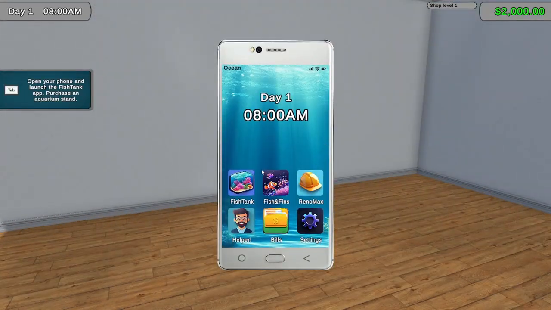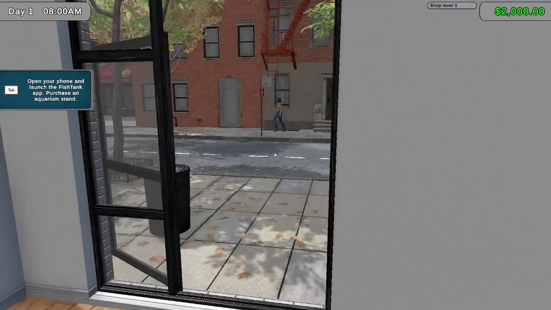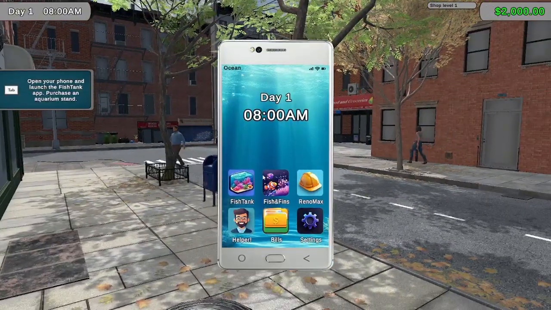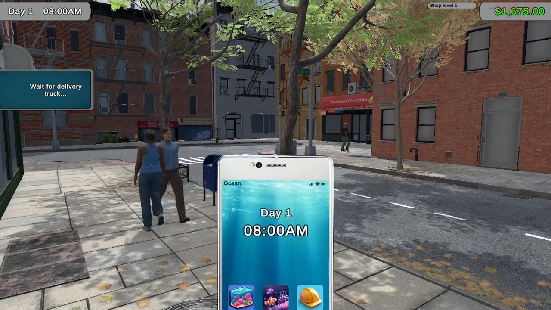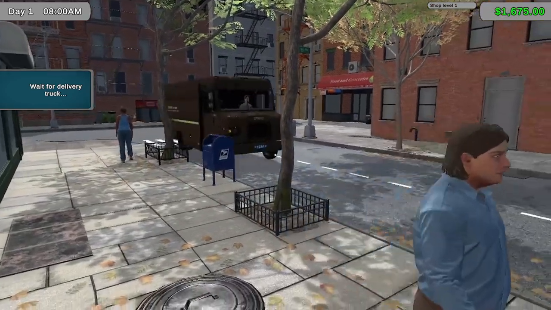On your phone, fish tank by the aquarium stand. Now, I suggest they make this a little taller. So I need one of these two. Now, here comes Oops around the corner here soon. Oh, I need to actually place the order, don't I? Place order. And here comes Oops. As in, oops, we dropped it.